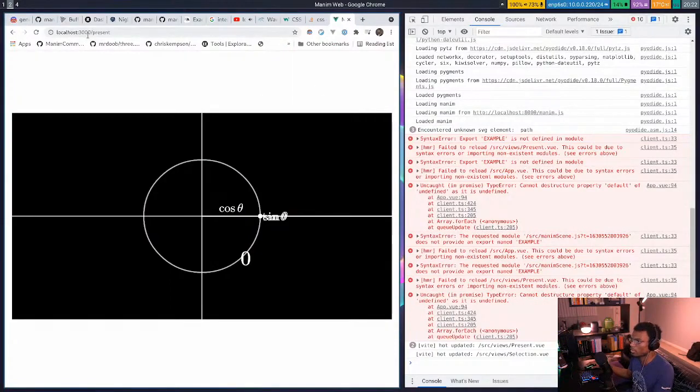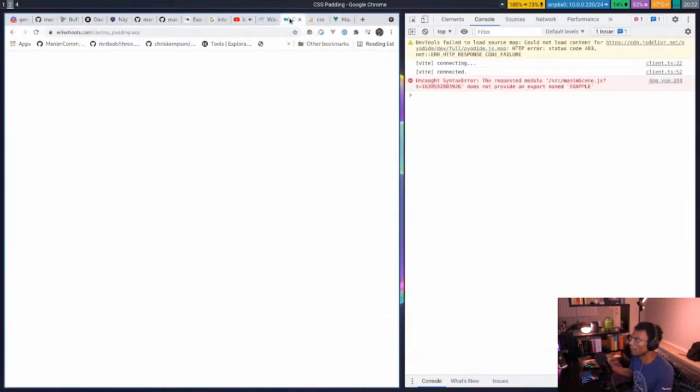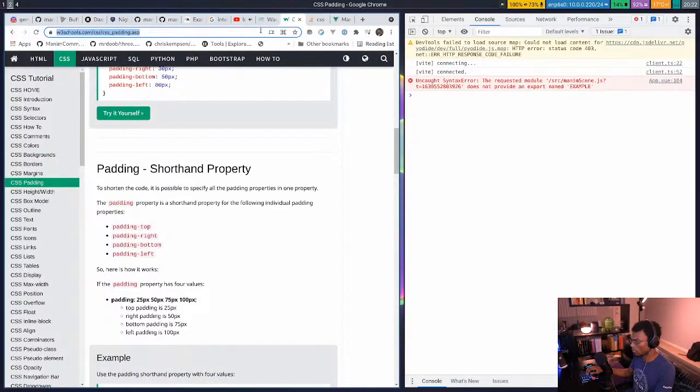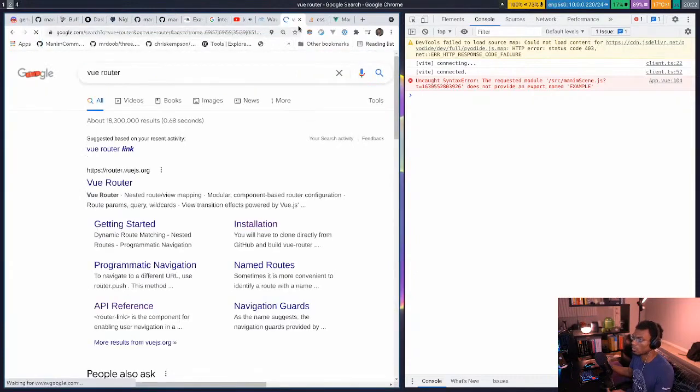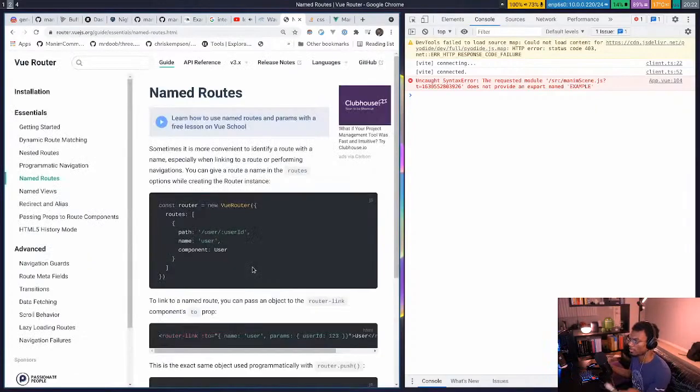I don't think there's any other way to pass information into the router. Yeah, I don't think so. So I won't bother to. I think named routes might, yeah, like I could put it here. But I don't think I can have a different path for each name of the class and for each scene or whatever within it.